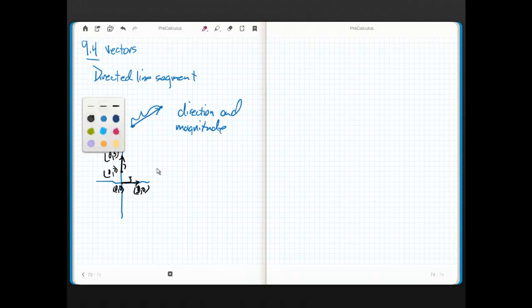Now, how about this guy? What if I put a vector up here that starts at, say, 2, 3, and it finishes out here at 2, 6? Wow, I'm kind of jammed in here, aren't I? I need to do a little erasing here. Pardon me, guys. So if I erase this little chunk right here, and I put 2, 3 here, and 2, 6 over here, is that the same vector as this guy right here? Well, does it have the same length? Yes. Does it have the same direction? Yes. So it is exactly the same vector.